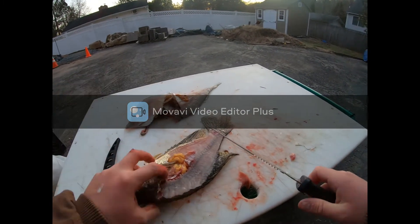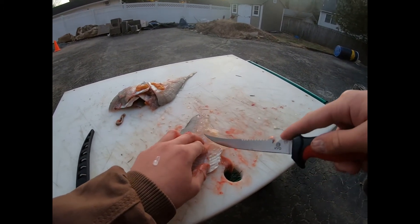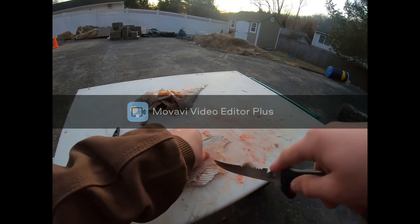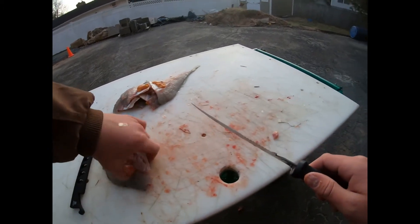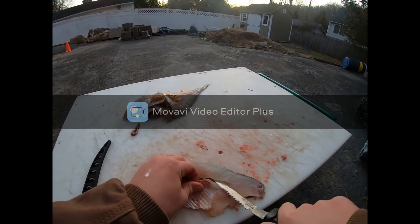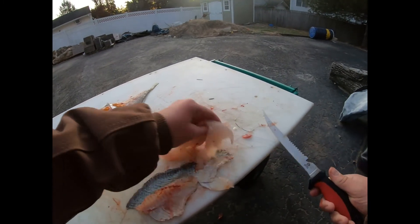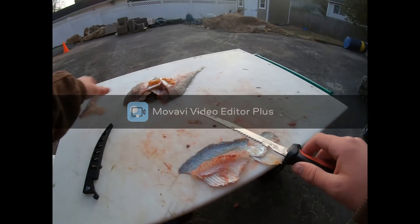Boom, that's it. Now you're gonna take your fish and skin it. On crappie, there's a piece of meat right here like I said earlier, so you're gonna cut like that and come back like this, like you do on other fish. Now I'm doing it wrong — you gotta come in right here. Now you can come in here, get that off. I'll clean that up later. That's it.